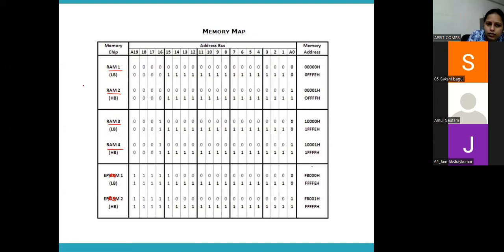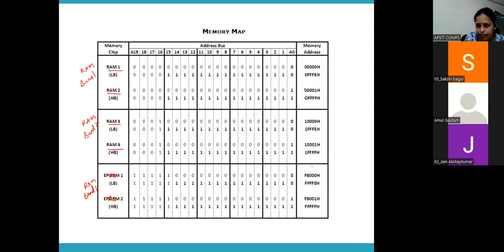So this is called as your band 1. This is your RAM band 2. This is your RAM band 1, this is your RAM band 2, and this is your ROM band 1. So together, the lower bank and the higher bank together are called as a single band. Okay, band. Now, first column सबको समझ में आया why it is 1, 2, 3, 4 and why it is EEPROM 1, 2, right? समझ में आया ना first column? Respond. Yes, ma'am.